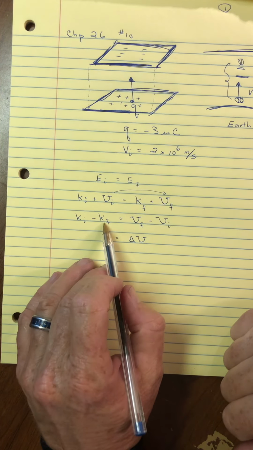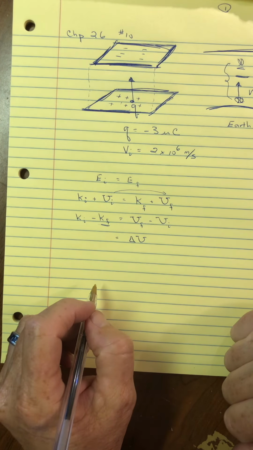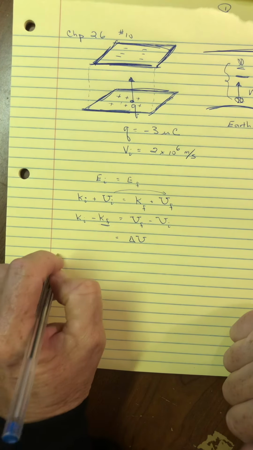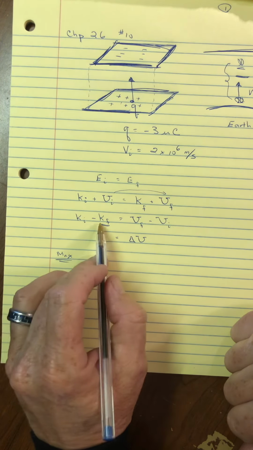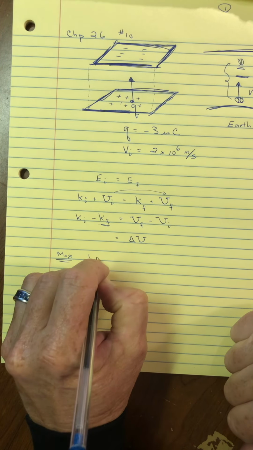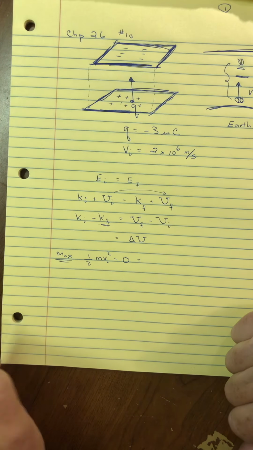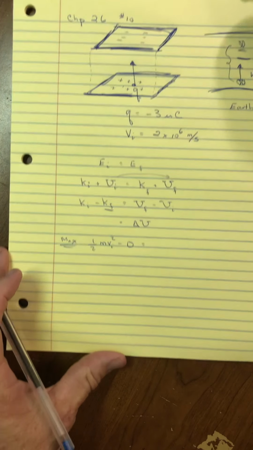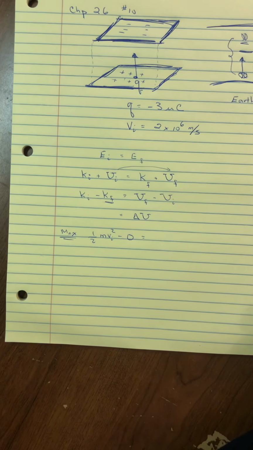The lowest the final can get is 0. So let's say, what is the maximum kinetic energy we could lose? It would be 1/2 mv initial squared minus 0. That's the most that we could lose. That is the loss of when it gets to its maximum and it comes back down. Okay?